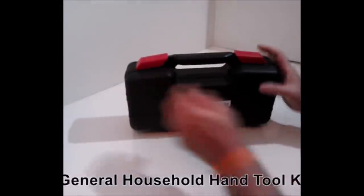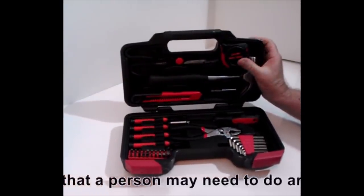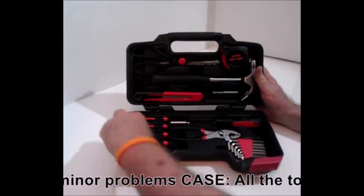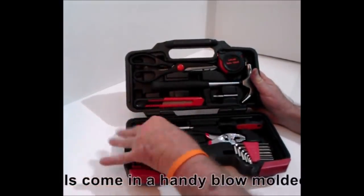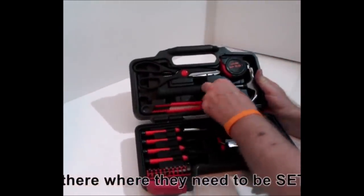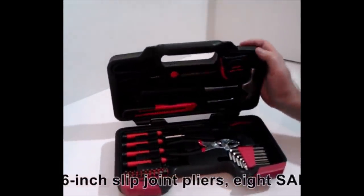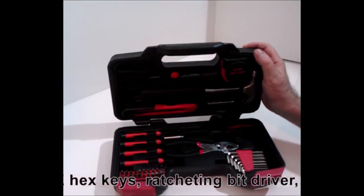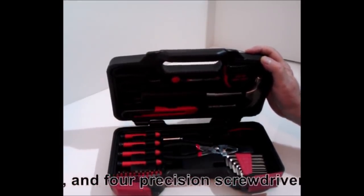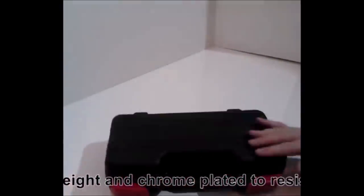15. Start your home improvement projects with a compact toolbox. Whatever you want to do at home — fastening screws, fitting pieces of a table fan together, hammering, minor plumbing activities like putting a hair catcher on your bathtub — this kit does all those without a problem. The range of screwdriver fittings is wonderful and suits every kind of screw you might find in your household. This little kit will come in very handy when you have to replace light bulbs or do some fitting work for your equipment.